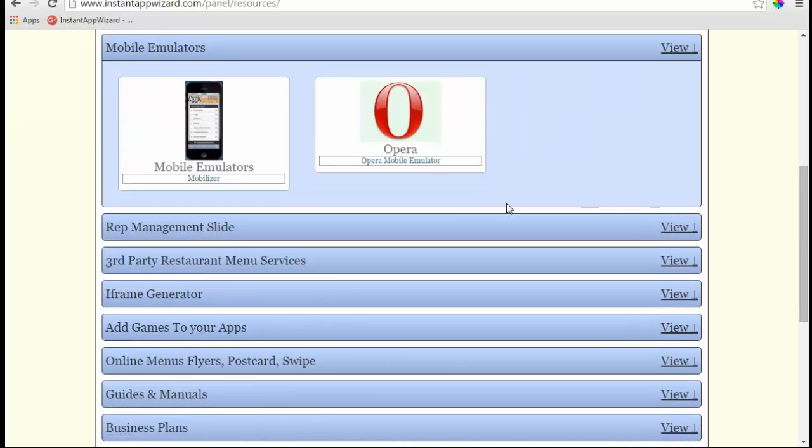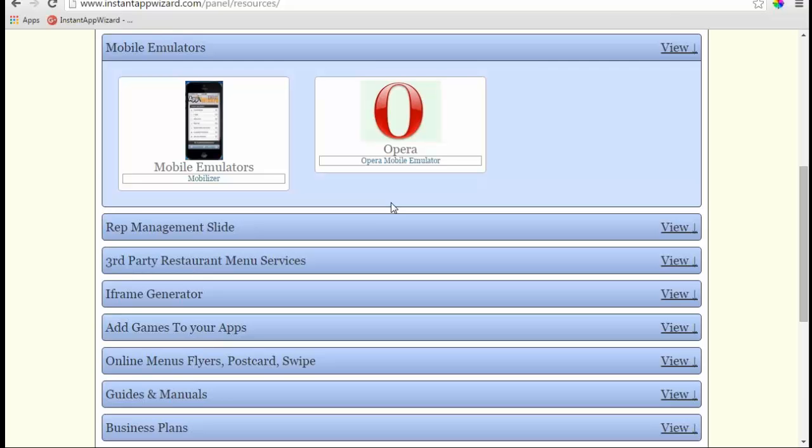Mobile emulators, you may want to put a mobile emulator on your computer. What a mobile emulator does is actually emulate a mobile phone, and you can see what it looks like without bringing it up on your mobile phone. You can literally put the URL in the mobile emulator, and you can see exactly what it's going to look like. These mobile emulators have several different types of phones in them, from iPhone to Android phones and Google phones, and there's a bunch of different phones. These apps look different in every single phone, depending on the browser and the phone they use.